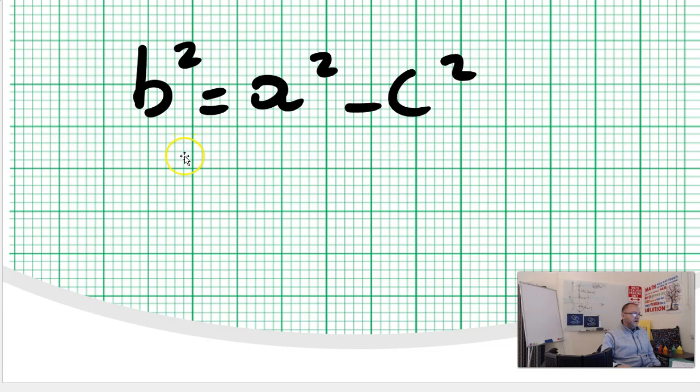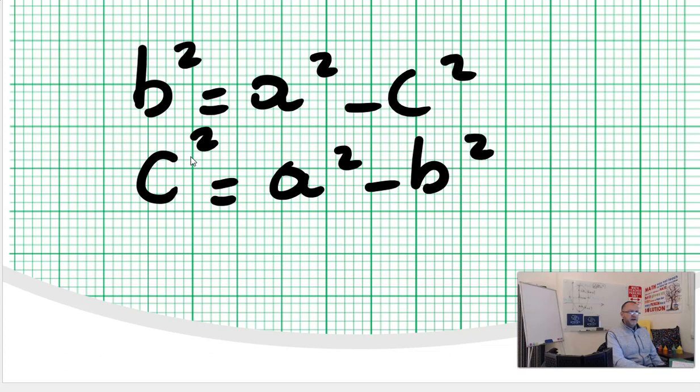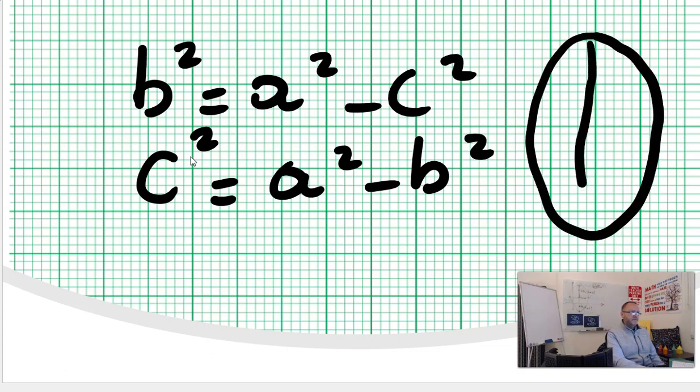Okay, so if you memorize this for now, if they ask you about c squared, what is c squared? Exactly, a squared minus b squared, right? And that works even if the ellipse is drawn this way. If the ellipse is drawn this way, see, this is c, right? And this is what? A, and this is b. It makes sense. C squared equals a squared minus b squared.